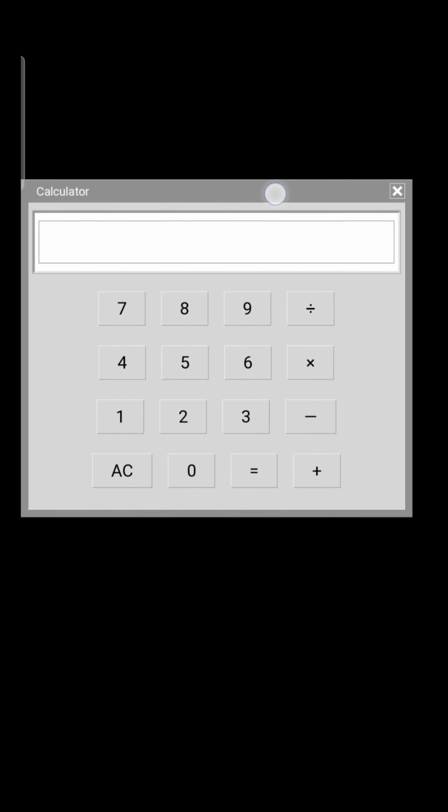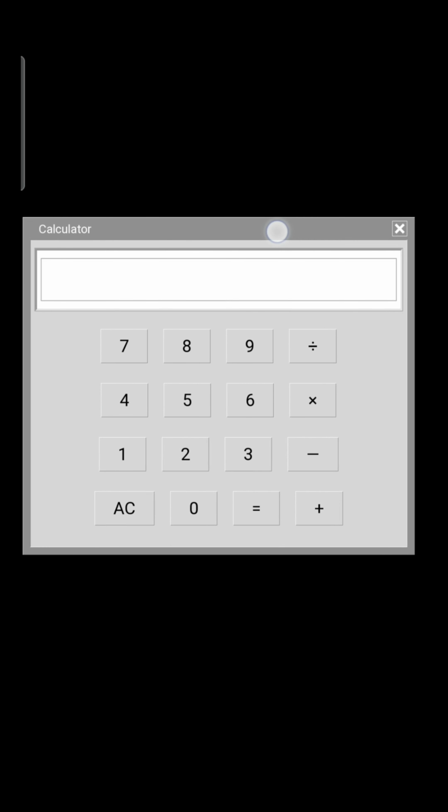Okay, let's run this and see. As you can see here, as I wanted, I got the same result. Every button is in its own place. It looks so beautiful.